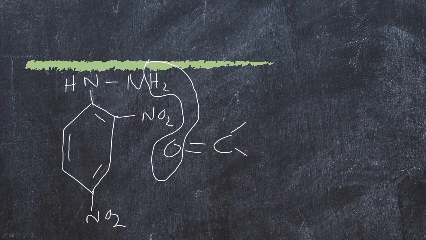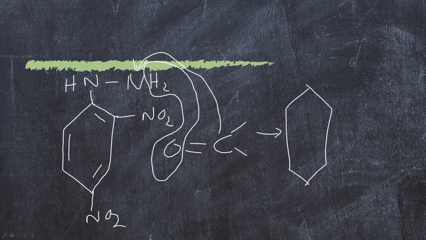There are actually steps to follow for this reaction to occur, but I don't want to bore you with the steps, so let me just give you this simple version that we're going to observe. Water is going to be formed from 2 hydrogens from the amine group and 1 oxygen from the carbonyl group, and therefore this bond will come here and bond with this nitrogen, leading to the formation of our hydrazone. Now our hydrazone can be represented by this. This is our hydrazone, with a single bond N.